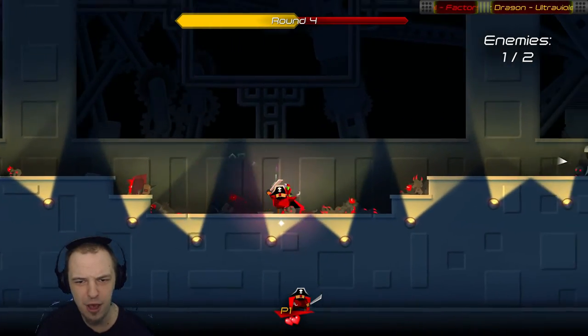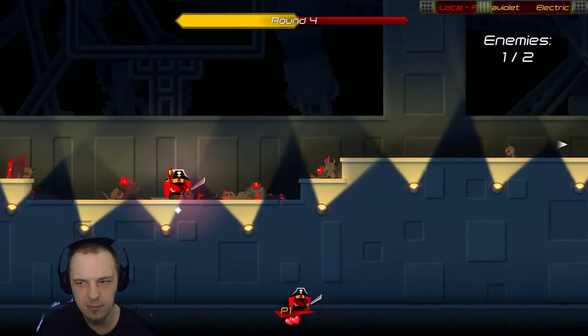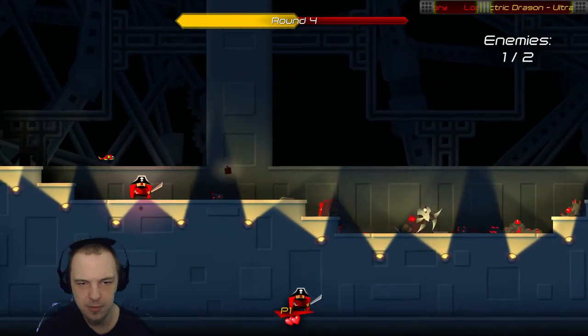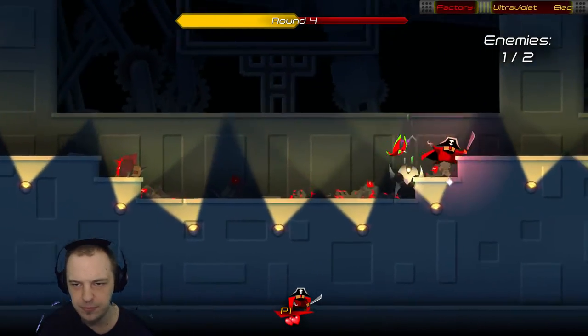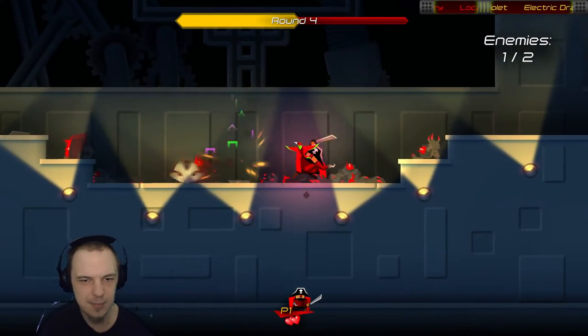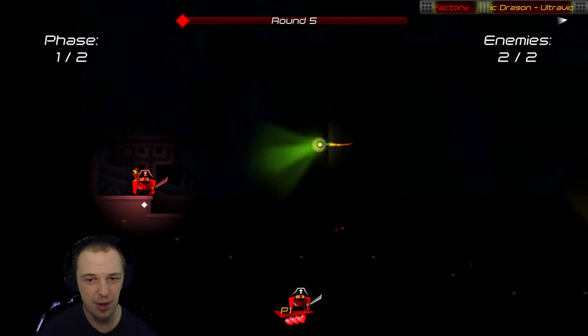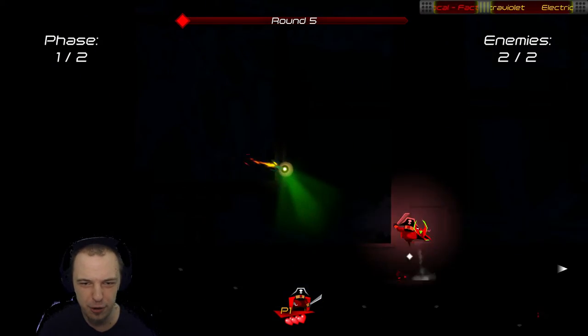Oh, now I'm drunk! Whoops, okay. Is it gone? It's gone. Please don't hurt me. Yeah, that'll work. And then hit him. Hit him till he's dead. You can kind of cheese him with the pirate, which is probably why I like him so much. He's got lots of nasty tricks!